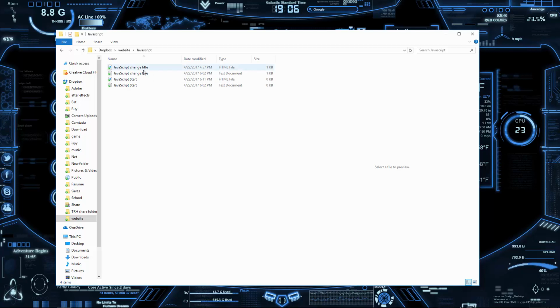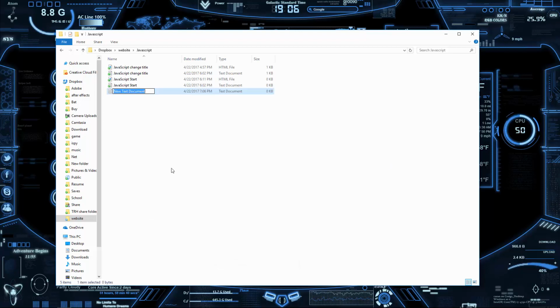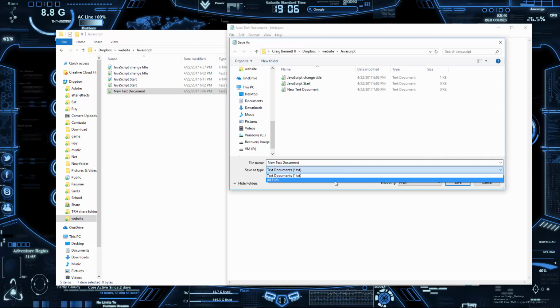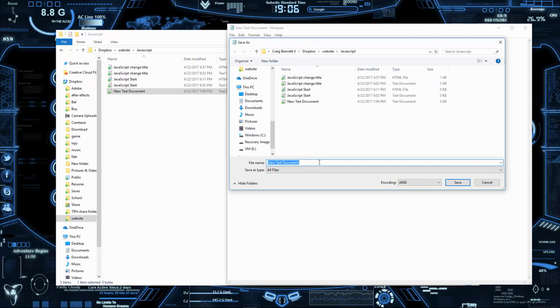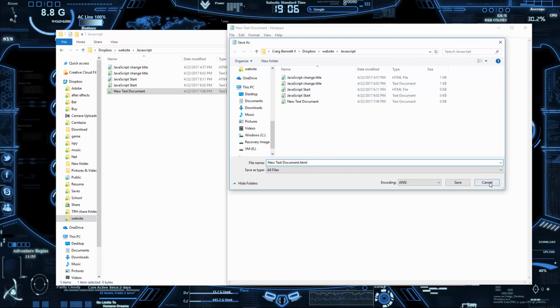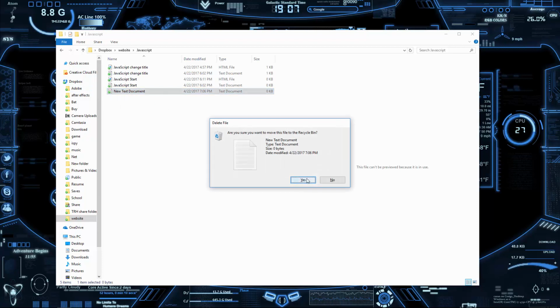With this in mind, you need to go to a text file, a text document, and just make a brand new one. From there, open that up and do a save as. Go to all files and name it whatever you want. At the end of it, put .html. So it's .html. What that will do is save it as an HTML file. I'm not going to worry about that since I already got other files up and running, and I can show you as the example with that.